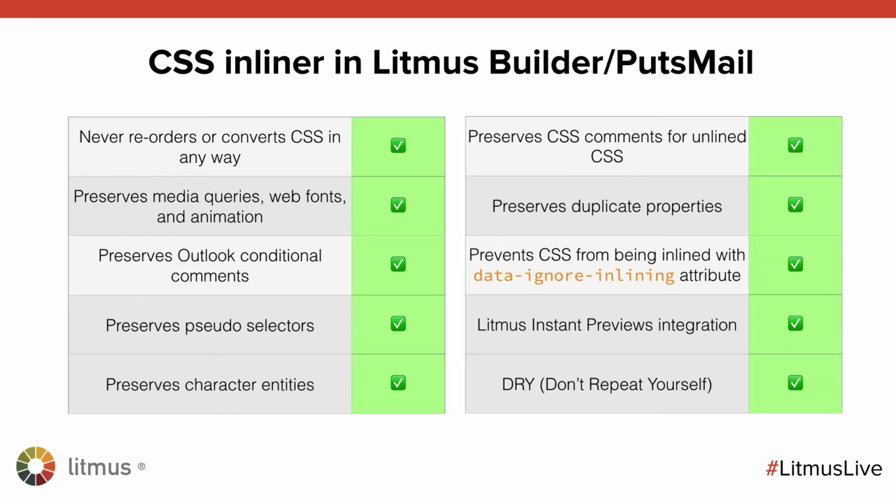But both Rody and the Litmus Builder inliner have a data attribute to prevent CSS from being inlined. So if you wanted to create your own style block that is prevented from being inlined, you can just use the data-ignore-inlining attribute, and the CSS contained in that style block won't be inlined. And I'll go over that in a minute here. But I love that because it gives you complete customization and control over what you don't want to be inlined, and then separating that from what you actually do want to be inlined. Again, it has the Litmus previews integration, so it automatically inlines and then runs that on test for you, and you're not repeating yourself, as talked about.